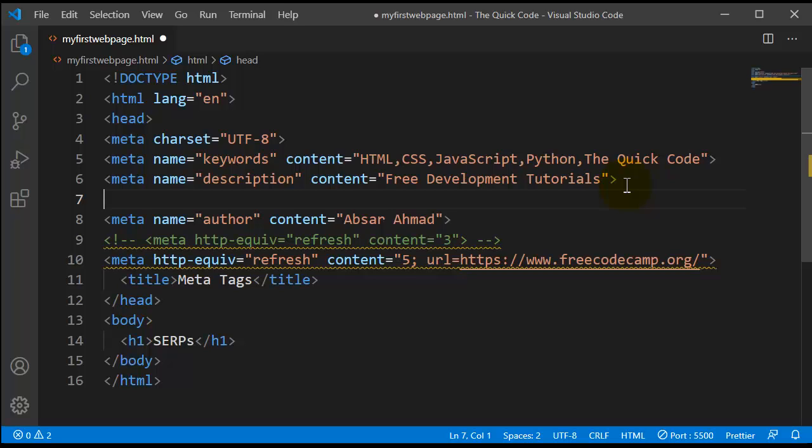We don't have to worry about how the application should look on different PCs or mobile phones. We just use this meta tag, and it will make our web page more responsive.